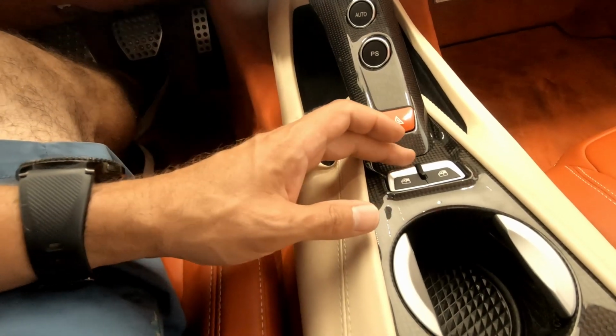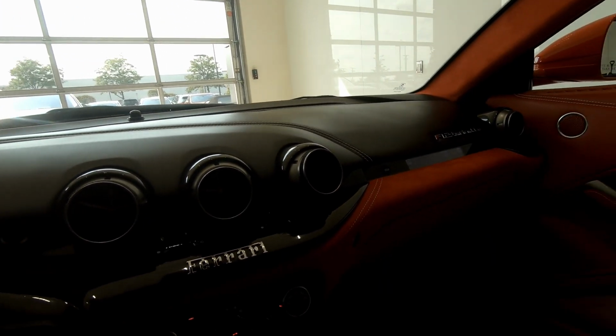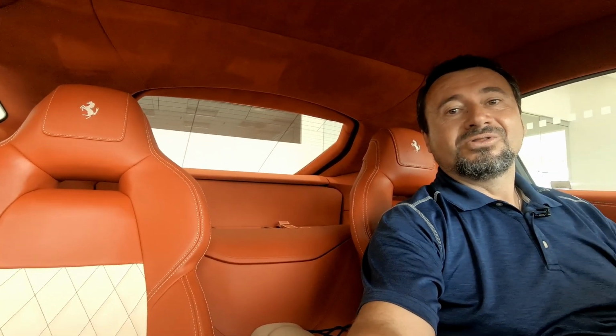So no wonder this car, when it was brand new, the MSRP started at over $327,000. I can't imagine what vehicles such as, you know, Bugattis and stuff like this, what those have that this one doesn't. Now, to me, this is like the ultimate luxury quality of this car. So I'm super stoked. I'm excited. I'm about to take this thing for a quick spin around the block. I have never driven a Ferrari in my life, so this is going to be a first experience, and because I cannot afford it and I don't want to buy this, forgive me if I'm not gonna race this car, but I'd love to take it for a spin and see how this thing actually handles. So if you're ready, we're gonna take it out now.